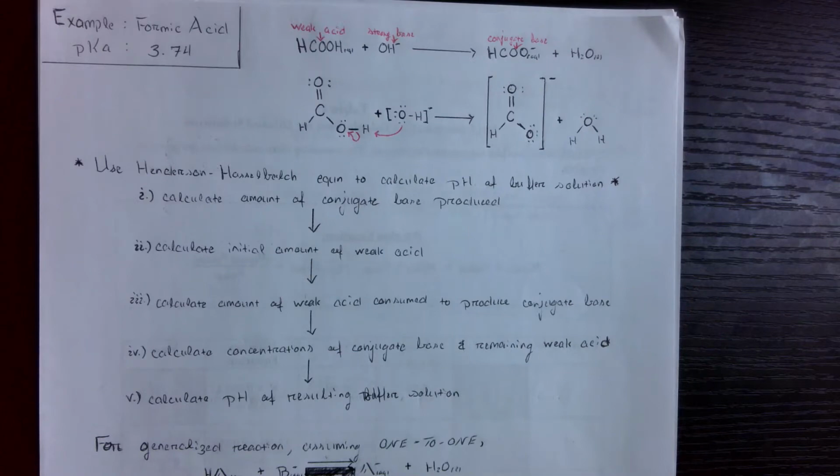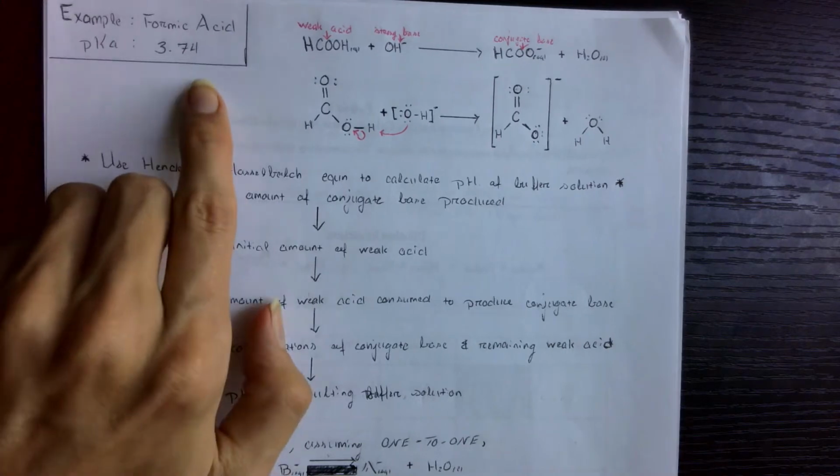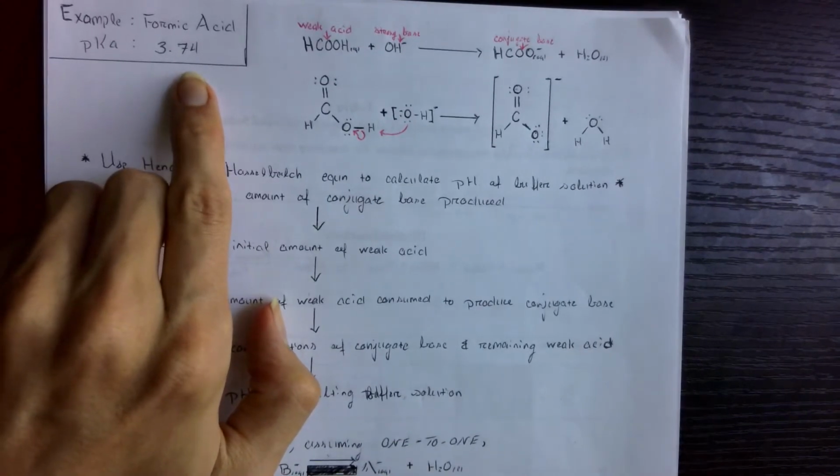During week 1, you would do this and then titrate it with a strong acid to see how the addition of that acid affects the pH of the buffer solution. And in week 2, you would have instead titrated your buffer solutions with a strong base and observed how that affected the pH of your buffer solutions. So since this is week 1, I'm going to discuss the preparation of a series of buffer solutions and the effect that adding strong acid has on the pH of that series of buffer solutions. I'm going to be using formic acid for my example here with a pKa of 3.74.